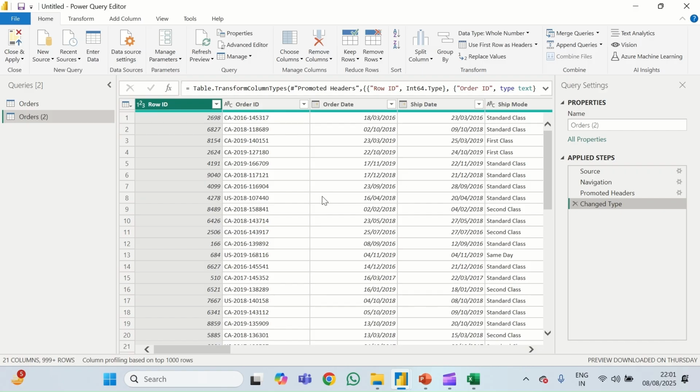Okay, so now in this video I'll show you how you can choose the columns which are only required for your visualization. There might be tons of columns available in the source, but for your visualization you may require only a few of those columns. So how we can choose or remove the unnecessary columns is what we are going to see here. There are two ways to do it.